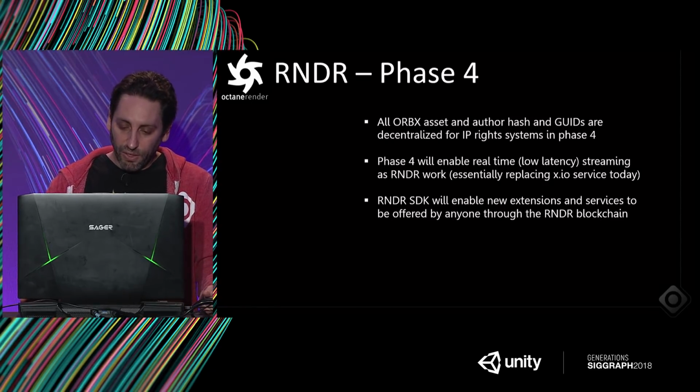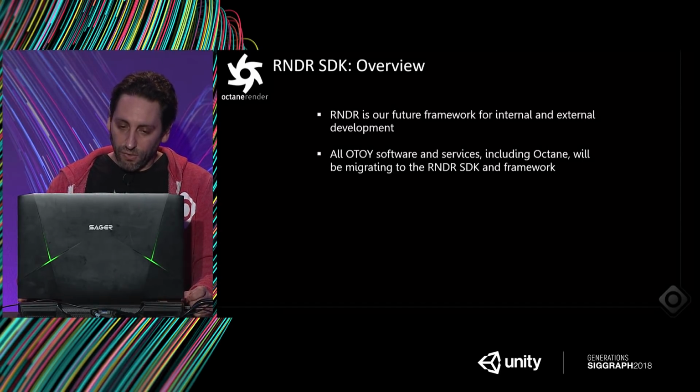That also is something we're going to leverage for streaming. So we are working with partners like Endeavor, which owns UFC, Fashion Week, all these things, to come up with ways of turning this into a real ecosystem for content creators. We also have an SDK that is designed for generating and building things other than Octane on this blockchain network. So the SDK is something that we've started to use internally.